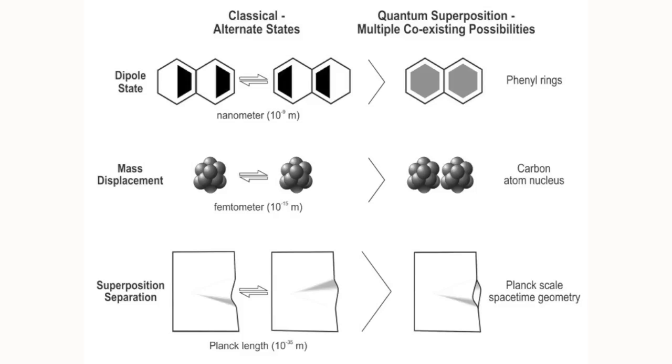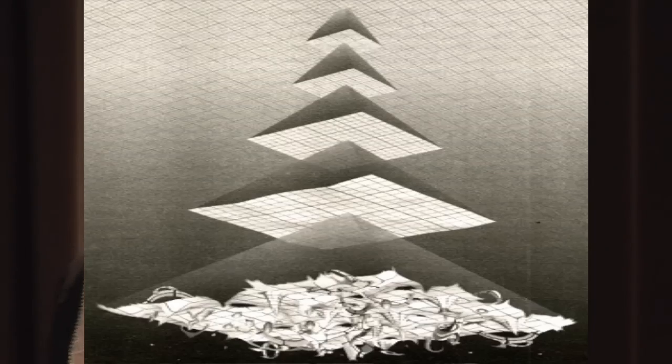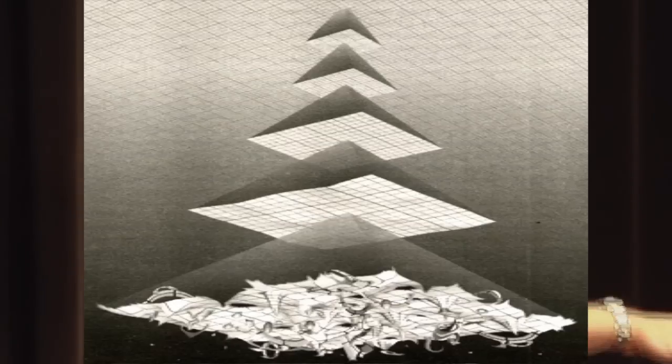Now, as we get into the quantum world, we go down and down and down in scale, and we get into the fine structure of space-time geometry of the universe. And as you go down in scale, eventually you reach the basement. It's called the Planck scale at the very bottom. And there's information there. It could be quantum geometry. It could be strange. Nobody really knows. But the point is, there's information. And Roger Penrose has suggested that platonic information is embedded there. Some people say the cosmic wisdom of the universe is embedded at this most fundamental level, the tiniest level of the universe.